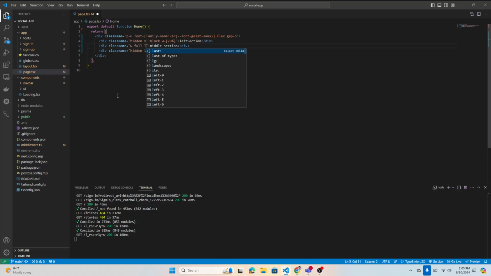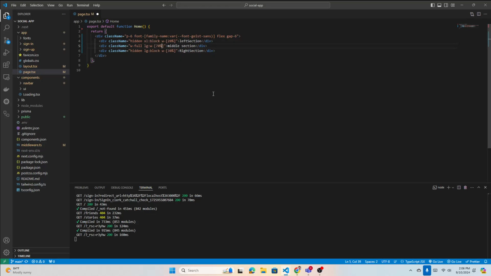Because we have this 30% and 20%, so 30% will be in the LG. So we don't have the top one in the LG, right? So what we can give this in the LG device is, we can say width of how much, 70%, right?